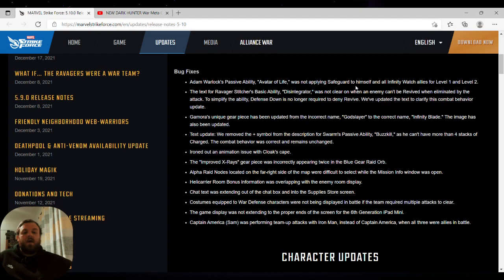Ravager Stitcher's basic ability, Disintegrator, will not clear when an enemy can't be revived when eliminated by attack. To simplify the ability, defense down is no longer required to deny revive. We've updated the text to clarify the combat behavior. Gamora's unique gear piece has been updated from the incorrect name Godslayer to the correct name Infinity Blade. The image has also been updated.